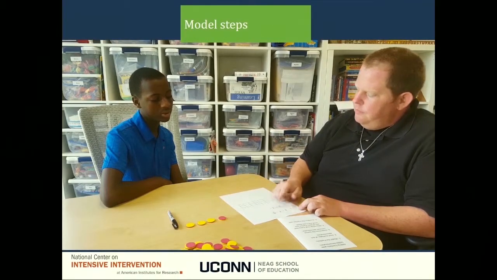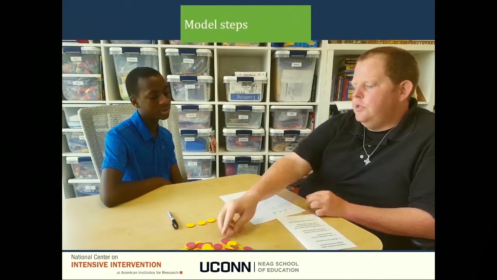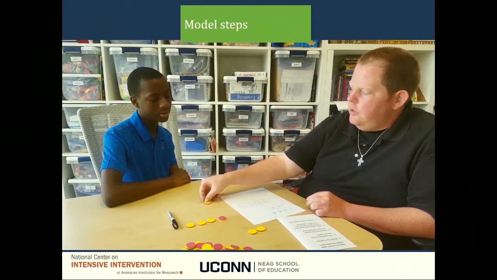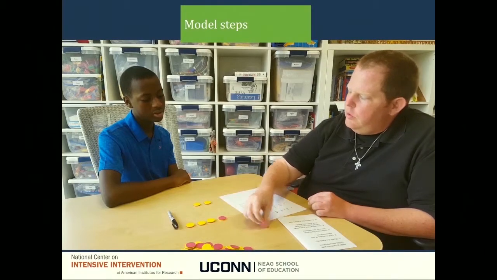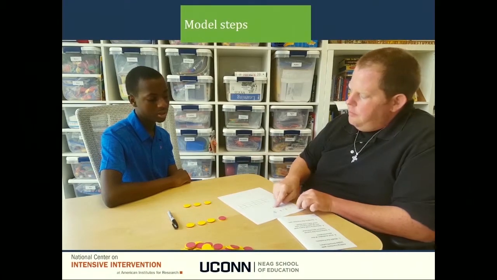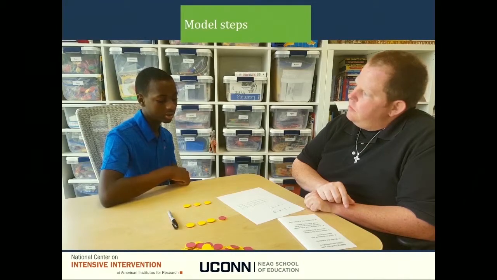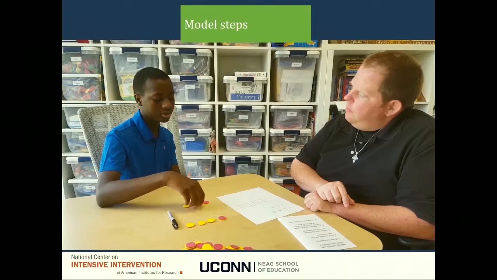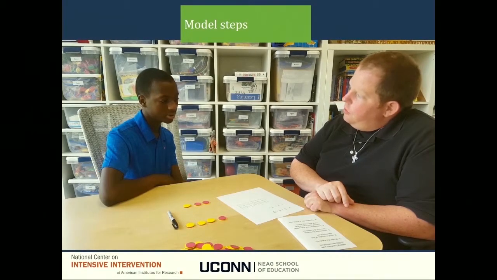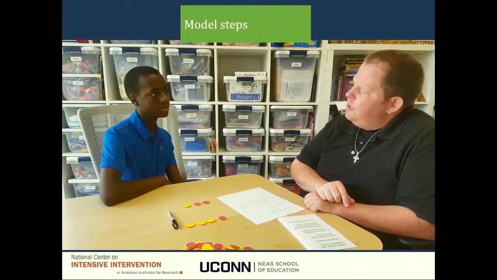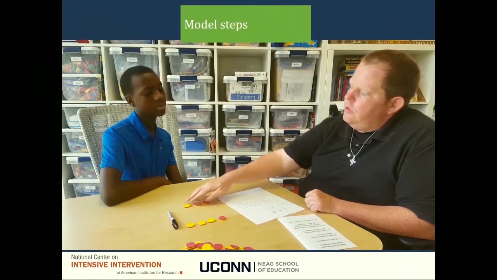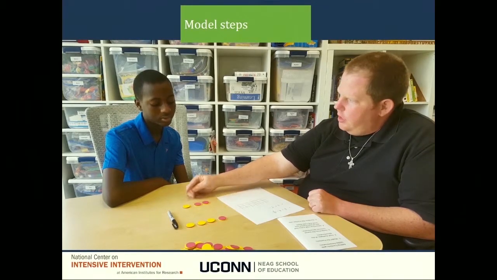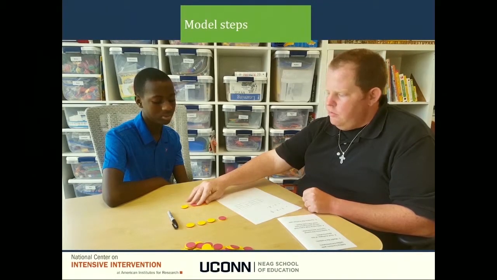And what's our next fraction? 2/3. 2/3, so how many total pieces are there in our set? Three. Three, good. So let's get out three pieces. And how many pieces are represented? There are two pieces represented, and for the numerator, the numerator is two, which tells us there are two parts being represented, right? Right. Good, so there are two out of three, so 2/3, right? Good.